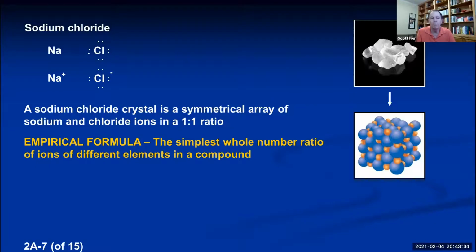So we call that the empirical formula. So when you talk about ionic compounds, you're not going to talk about the actual number of ions that are bonding together in a little salt cube, which would be like Na 1 billion, Cl 1 billion. Just go, what's the simplest ratio? And so we give the simplest ratio as the formula for sodium chloride, which would be one Na with one Cl. And so we say the empirical formula is NaCl. Okay.